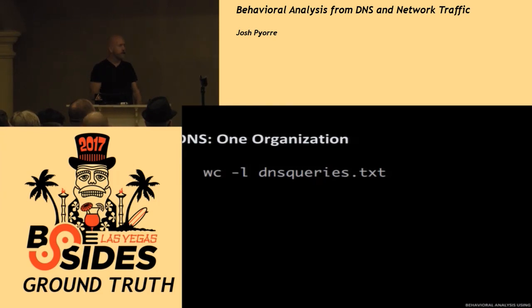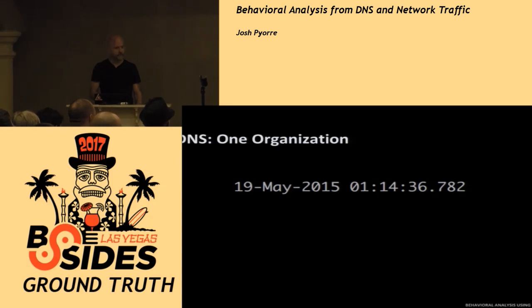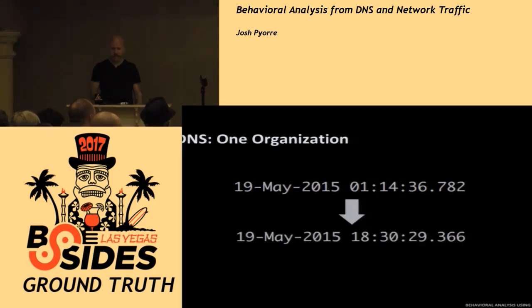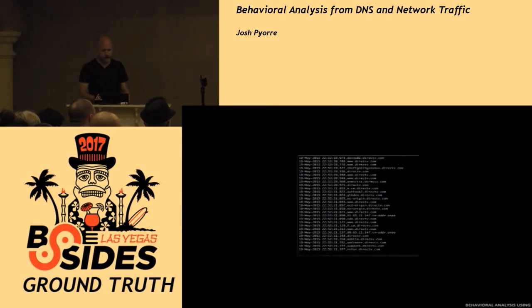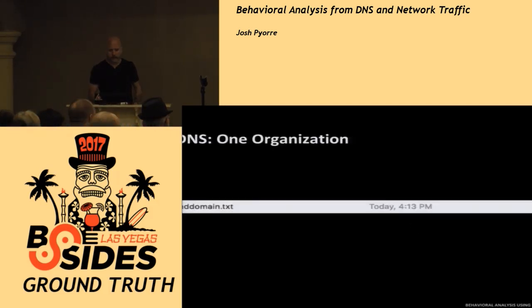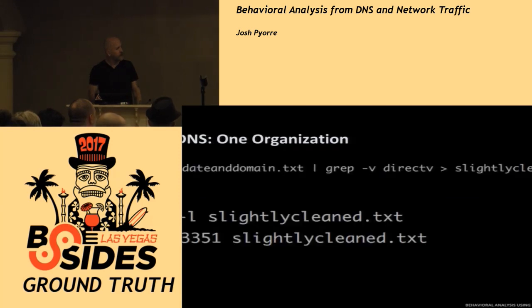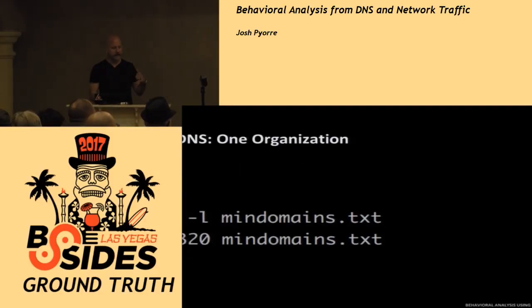So this is from one organization. I don't remember where I got these logs, but it's a lot of lines, like 12 hours, 24 hours. You can see it's really small, I'm sorry, but it's a whole bunch of domains in there, a lot of DirecTV visits, so I could go in there and remove that stuff. It's so annoying. I clean it up a little bit. Some of it's manual, but you can do this automatically. And I get it down to eventually having about 320 lines of domains that are suspicious.